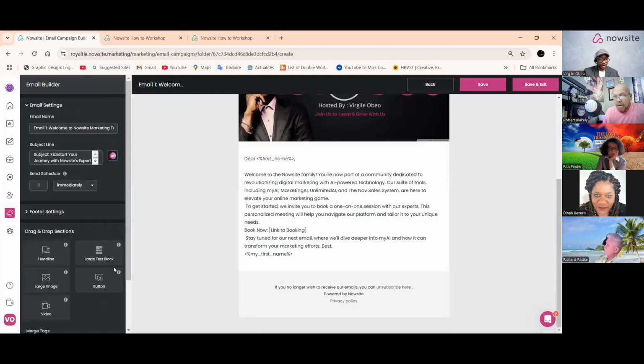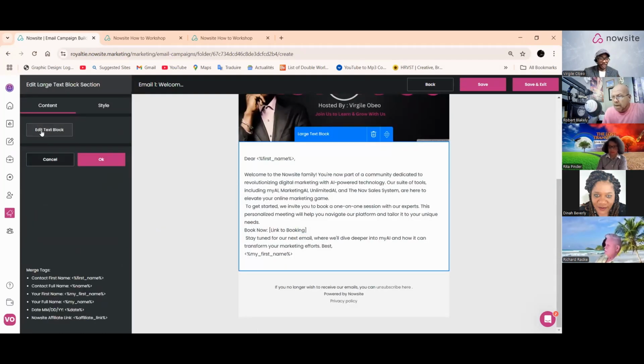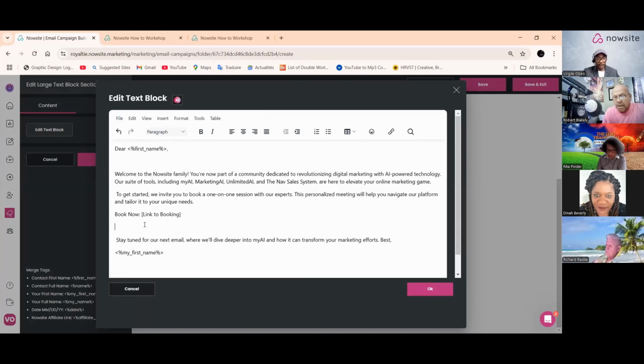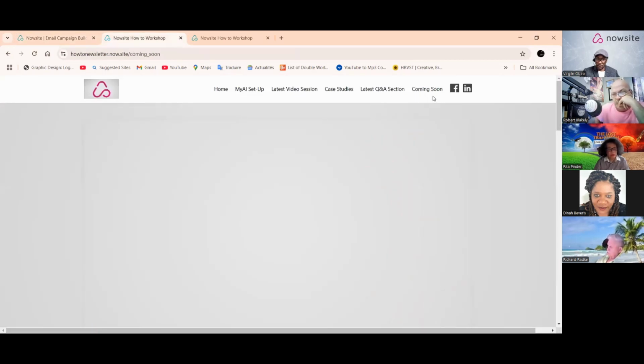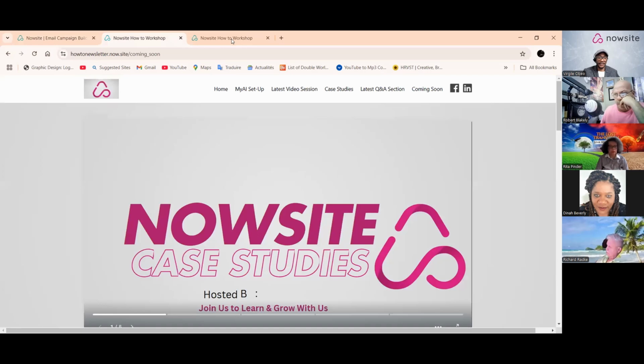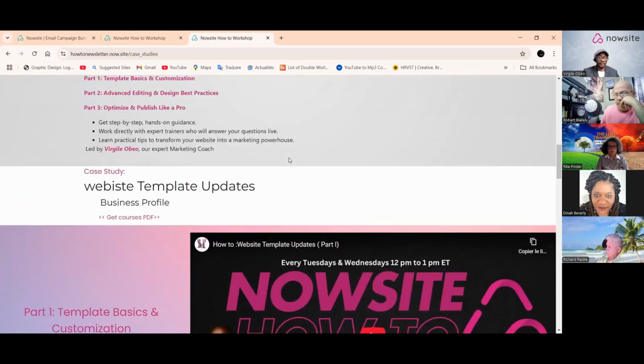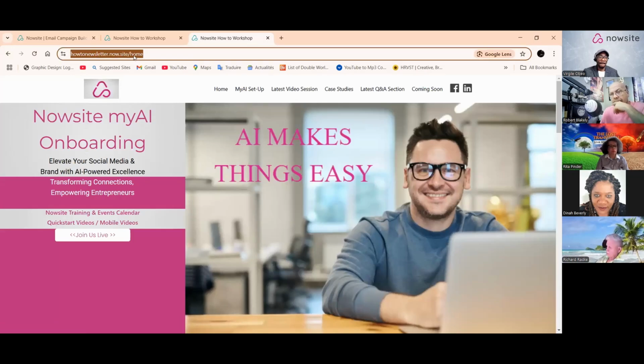And of course, the text gives you the option of adding hyperlinks. As you can see here, I can click the hyperlink, and with my Calendly link, in this case, I'll refer them to a contact section. No, I didn't have a contact section here. Okay, I'll bring them to my about page for the home tab.